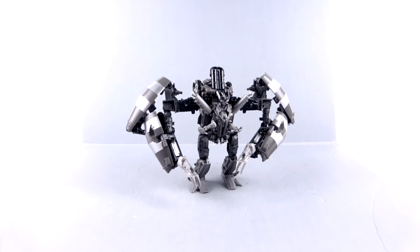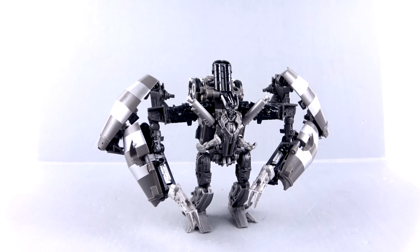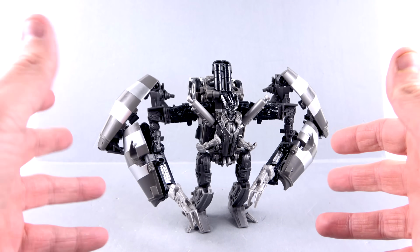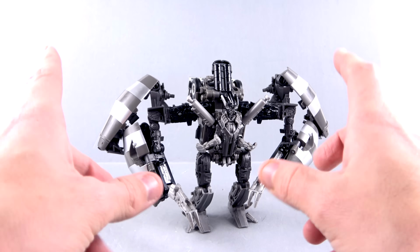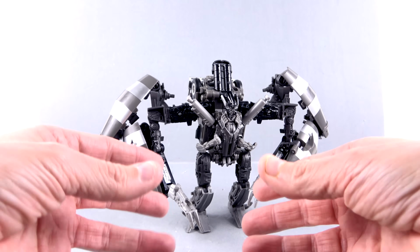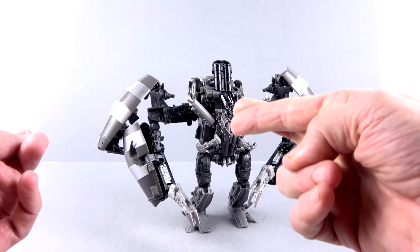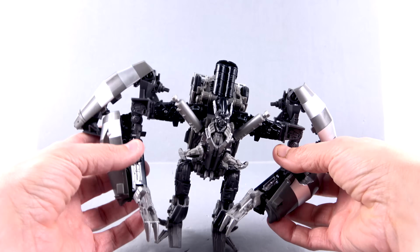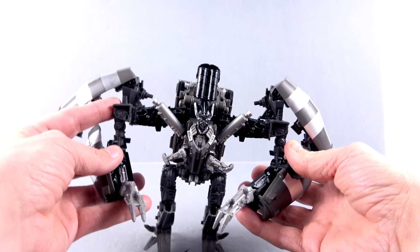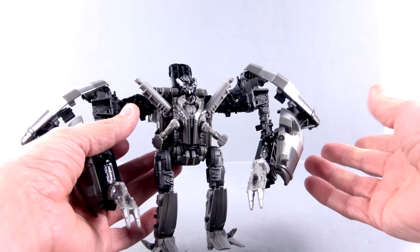and I hope that these have been going well enough that Takara and Hasbro can look at this model and be like, you know what? These larger size combiner figures can work. And maybe they can get the Masterpiece treatment going, and we can maybe get Masterpiece Aerial Bots or Menasor. I mean, something would be awesome.